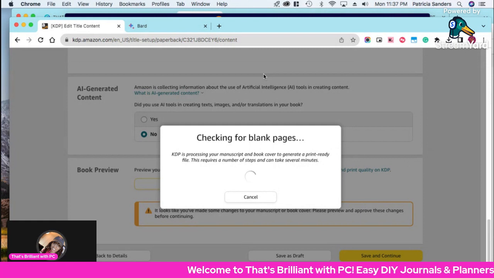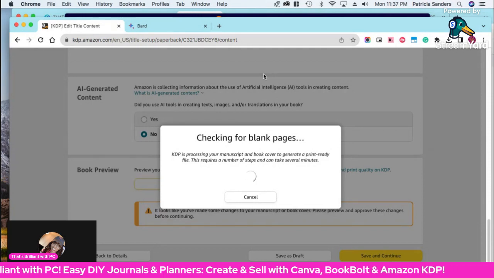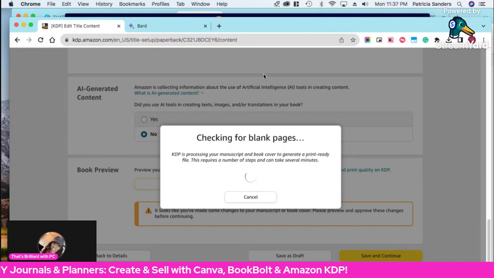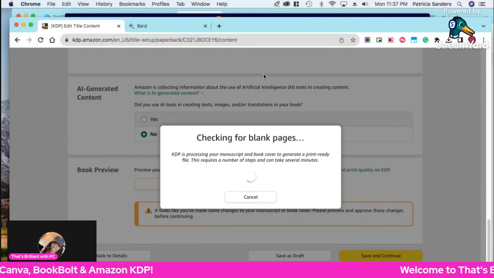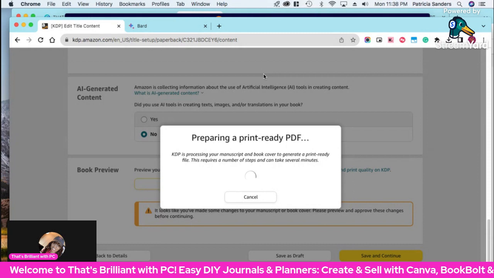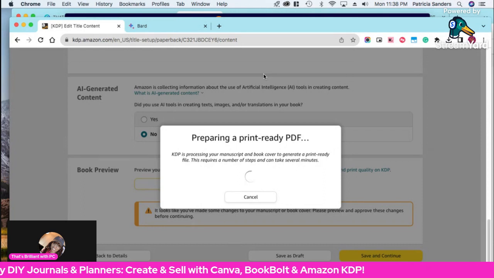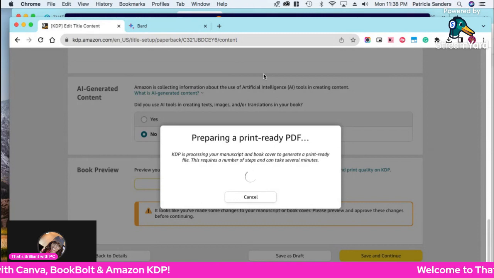Okay, it's checking for everything. I hope this is hurrying up. Give it another minute here. And again, one day I'll learn how to clip this so that we don't have all this space in between and this excess rambling. Give it another minute here. Hopefully it will wrap itself up.